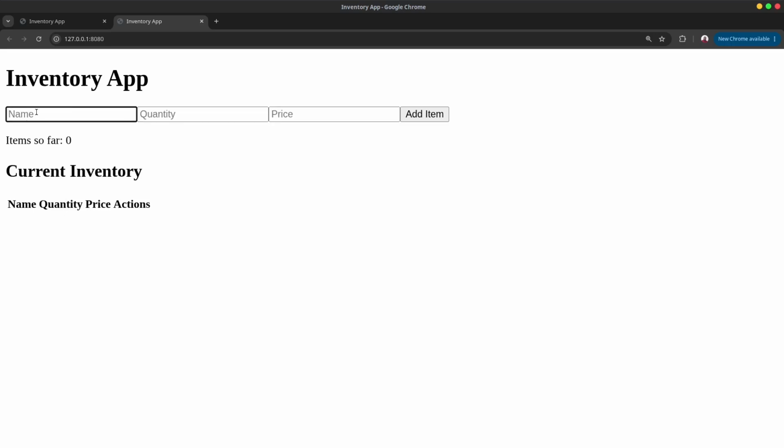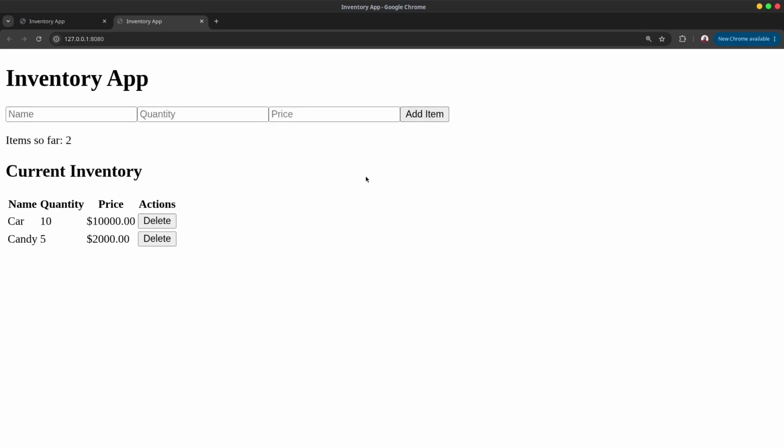So the first item, let's say we have car, quantity 10, then the price 10,000 like this. So you can see now we have the item displayed, and it also shows the count. If I have something like candy, quantity 5, then price, let's say 2,000.